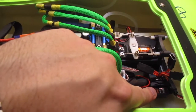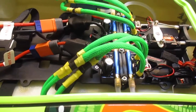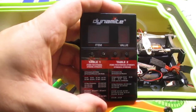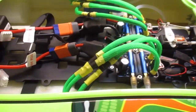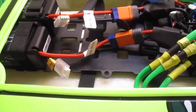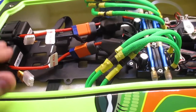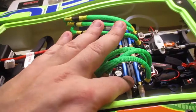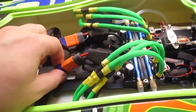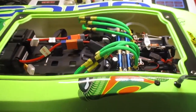I set the receiver up to bind with my DX6R. I have set up both speed controllers using the Dynamite card here, changed from the default settings. Then I gave it a test with two 3S batteries. I will be running this on two 6S batteries, giving 22.2 volts to each controller, not using the harness — I'll just go direct. So the thing's a beast. Hope it runs okay.